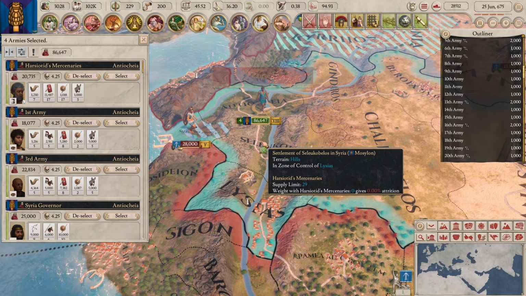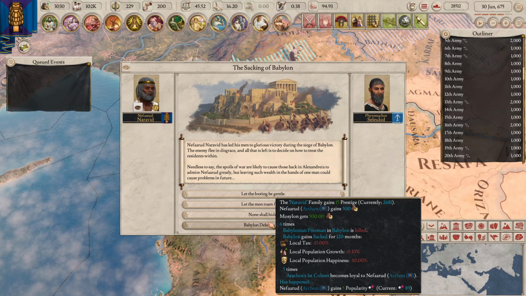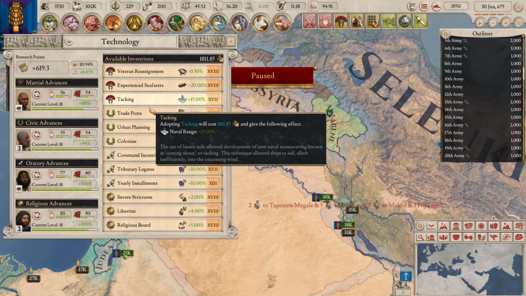Right, let's stop moving. Right, you're here. I'm going to kill you. Thank you. You've been caught. Sacking of Babylon. Babylon. Delenda Est. Boom. Kill them all. It's extra gold. This is a shed load of gold for us. I can spend it on some tech here.